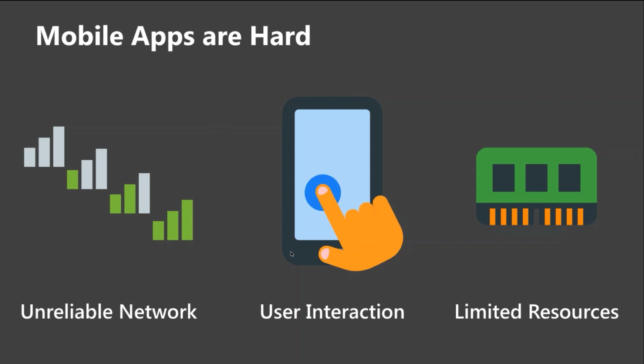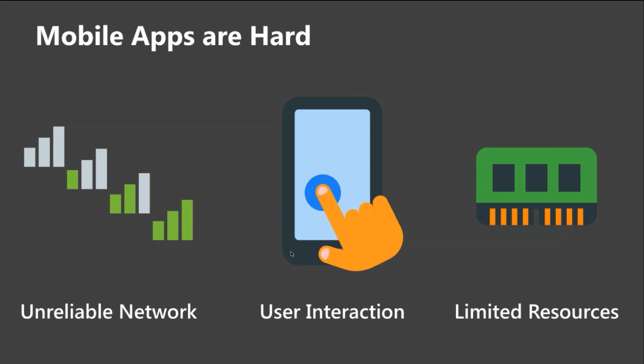And so when I made the switch over to mobile development, these were all issues that became top focus issues for me. How do we make sure that we can retry if something fails? How do we make sure that users can't tap buttons while we're downloading data, or can't tap buttons multiple times? And then finally, how do we make the best use of the resources that we have? Even the latest mobile phones are not the most performant things, and the amount of memory available in our applications is pretty minuscule. So how do we make sure that we develop apps that not only perform well and work in these different environments, but that can also be easily maintained without too much spaghetti code, right?